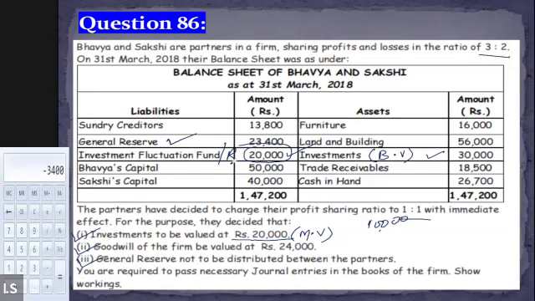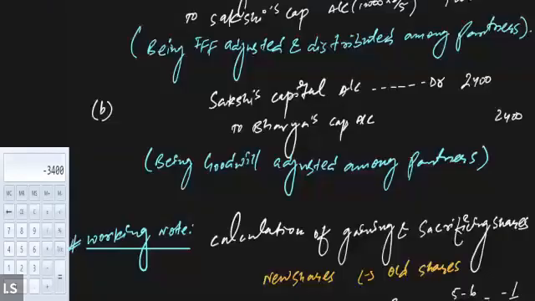And if anything is to be shown in the books of account in the future, such reserve should be adjusted among the partners in their gaining and sacrificing shares. Am I right, everyone? Sania, Halima, am I right? Yes, sir. So for that purpose, what will be the general entry? Again, gaining partner's capital account will be debited to sacrificing partner's capital account. Is that correct? Yes.